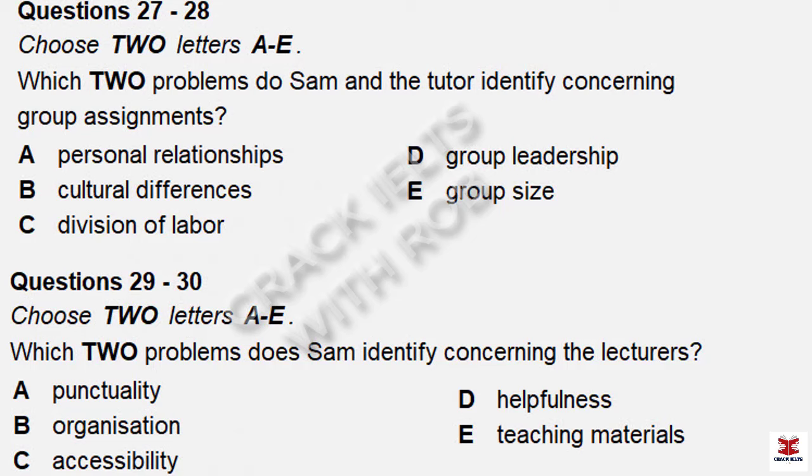But personally, I feel that there are just too many of us in the group. Whenever we try to arrange a meeting, there's always at least one person who can't make it. It's not anyone's fault. It's just that we've all got slightly different timetables. Well, I'm glad you've talked to me about it. Feedback is always useful. Is there anything else you're concerned about?